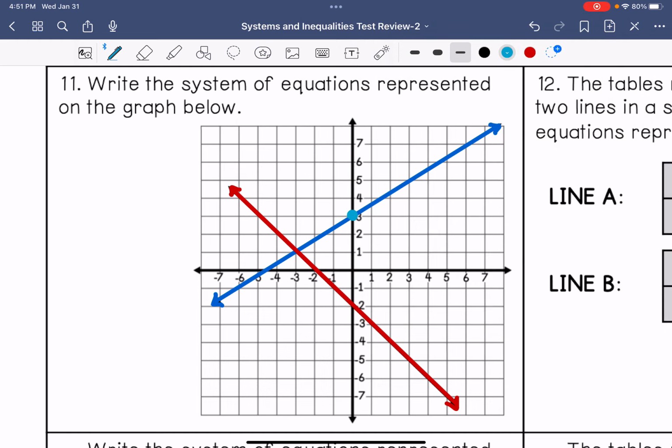I see a point here, one here, and we're looking for nice, perfect, pretty points. I see another one over here, one here, and I see one down here. Again, I can pick any two of these points. I'm just going to pick this one right here, 3, 5. And I'm going to pick this one that's the solution because I can use this for both lines. This will be -3 and 1.